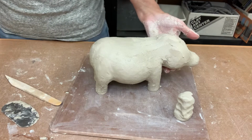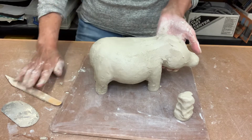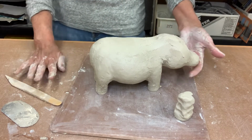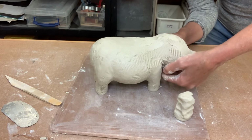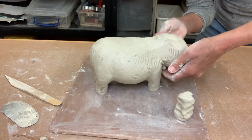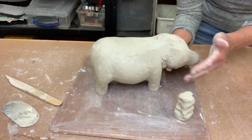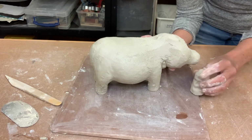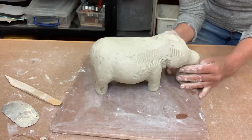I'm going to grab another little piece of clay here and take just a little coil, and I'm just going to run it on the underside of the chin here. And yeah, I can feel it's such wet clay that we are definitely going to want the support. So I'm just going to squeeze that to the size I want it.